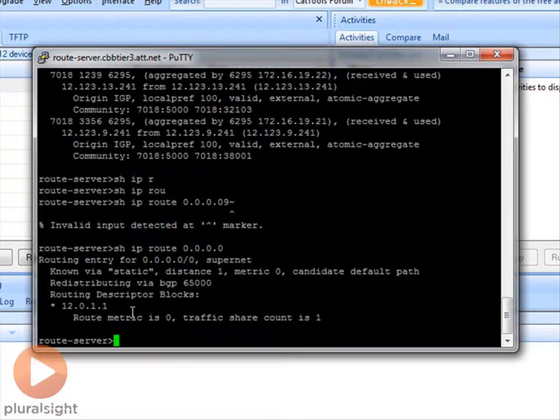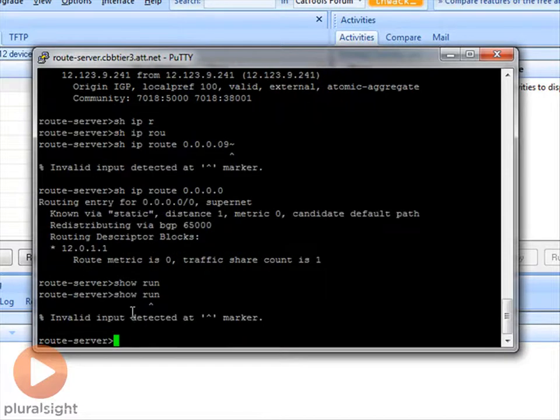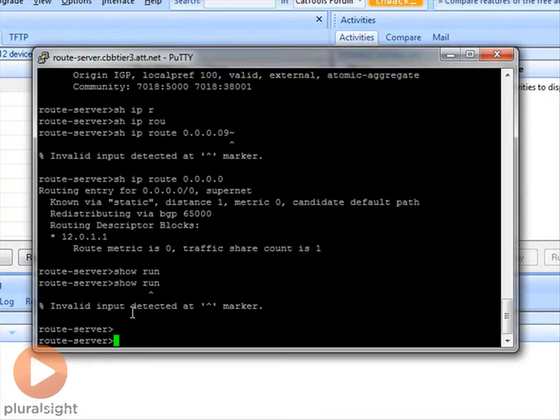Now because this is a route server, we do not have the configuration details that we're able to look at because it's been restricted. For instance, if I do show configuration, show running config, it's not going to let me do it. On a router that you have configured, such as what we have in our lab, it's a great deal simpler. So that's one thing that you could do in being able to look at how these summary addresses and such actually operate in a real network.